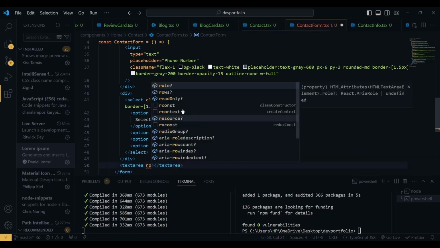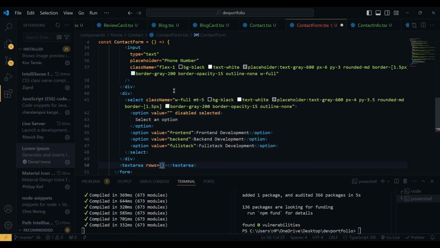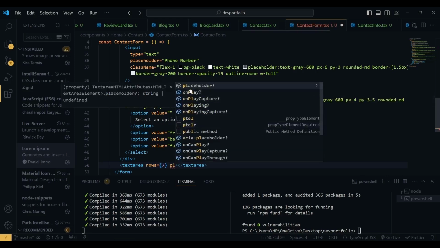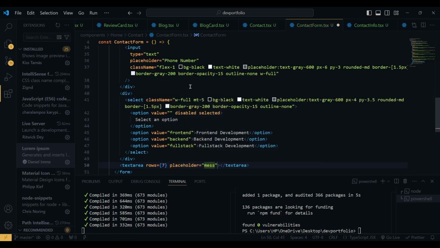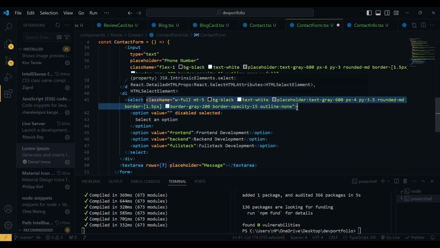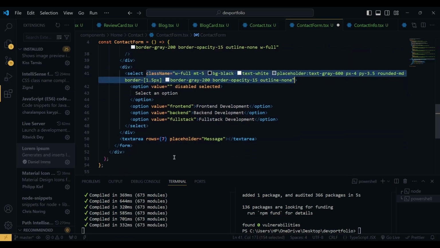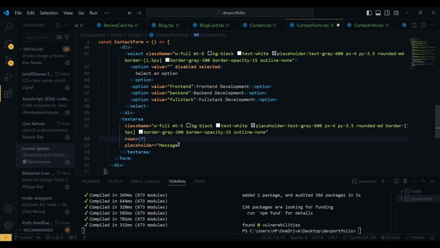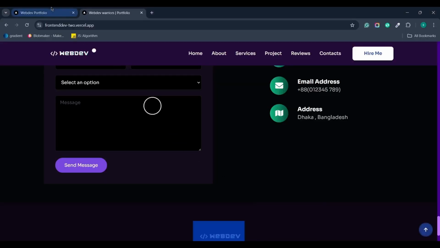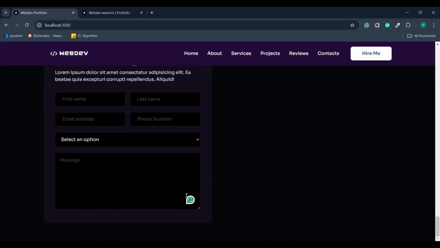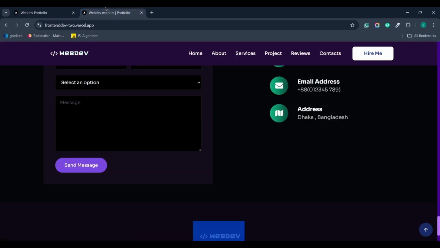The rows will be 7 here and the placeholder will be message. And for the class name I'm going to copy it from here, so copy this and paste it here. Now if I hit save, here you can see we have our message box here, and next we have this send message button.